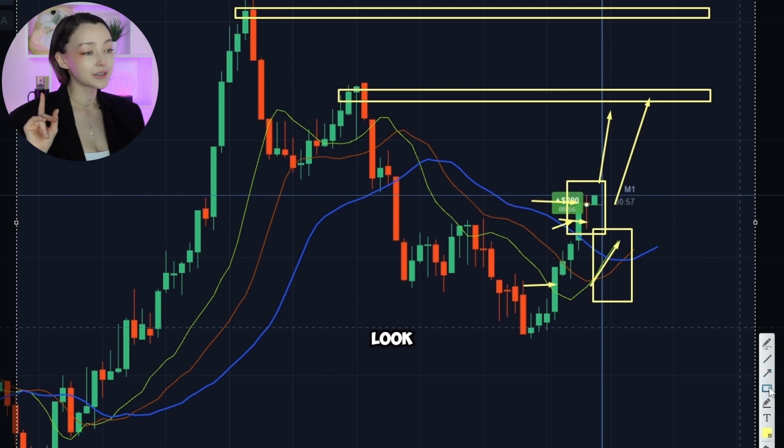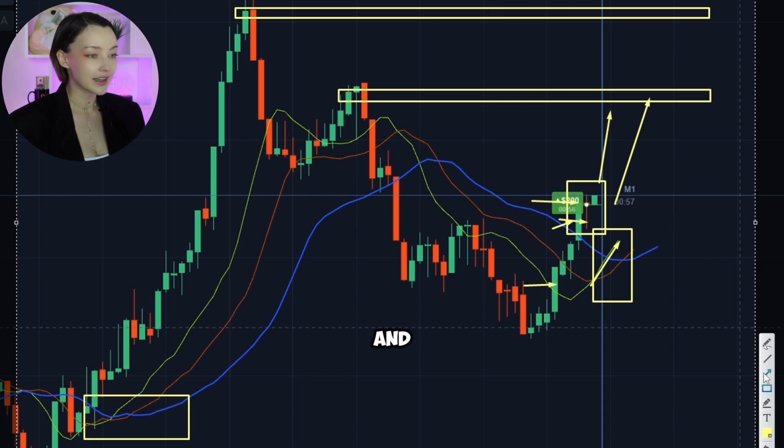Let's also take a look at the chart's history, by the way. Here I can see an up signal, and as you can see, it worked well. And the next one here, I can see a down signal that has also worked well.